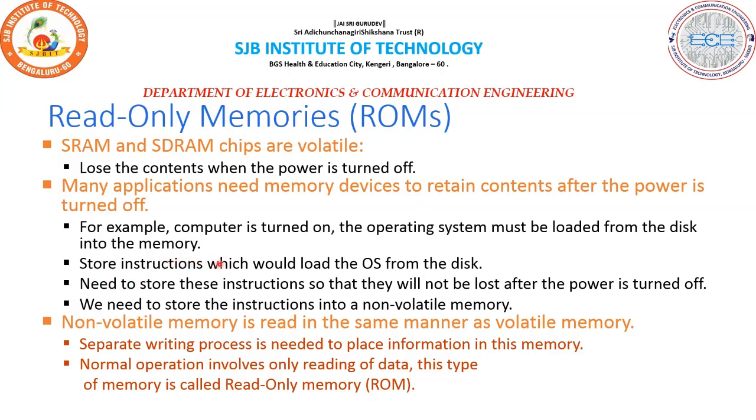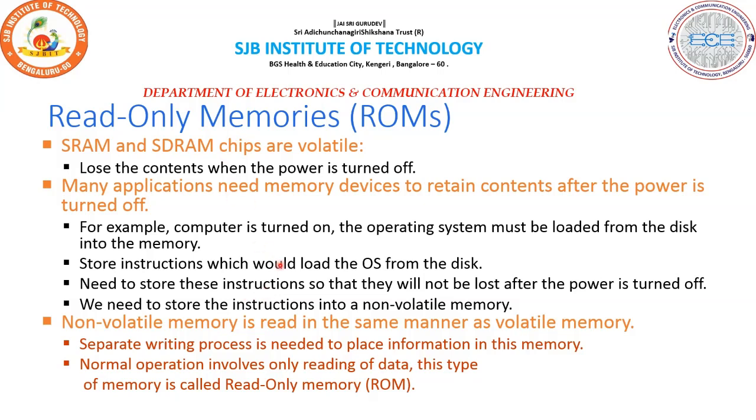We store instructions which would load the operating system from the disk. The content should be stored on the disk, so that whenever we switch on, the stored content is copied from the disk to the main memory. So we need to store these instructions so that they will not be lost after the power is turned off.